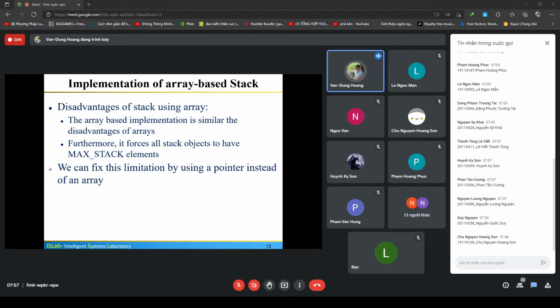In the case where the array size is big, 100 or 10 or 1,000 or 10,000 is no problem. However, if the stack has so many items, many elements, it is limited because it reserves the memory for the array. An array list is also similar to an array in this respect.